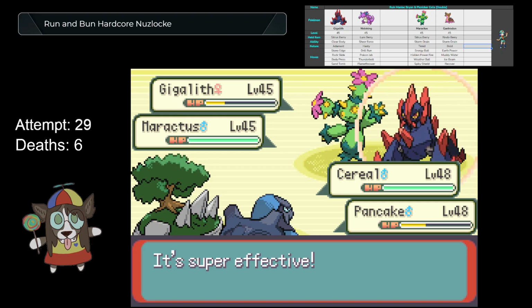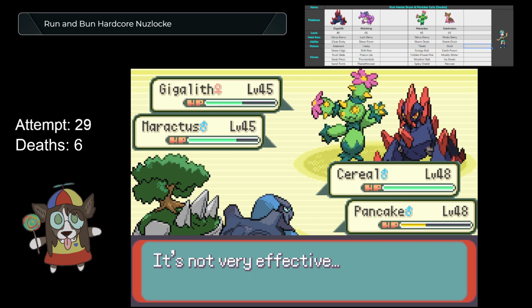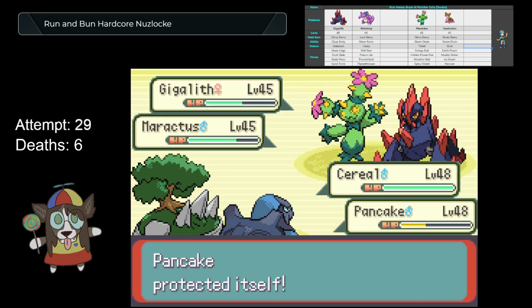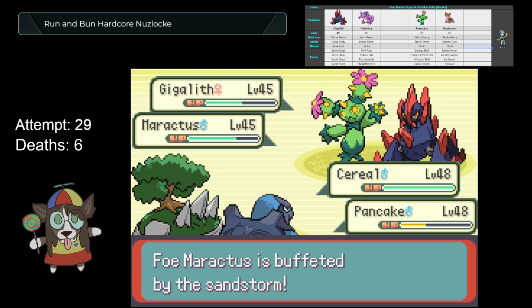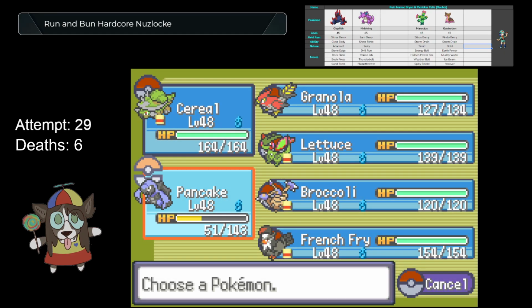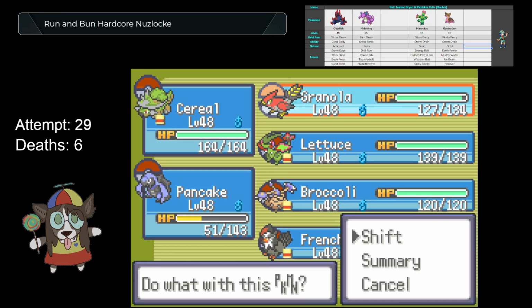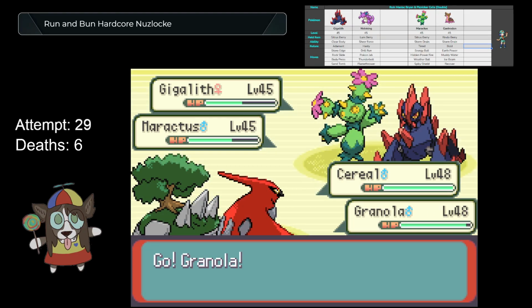And with Soft Sand and accounting for Citrus, Earthquake into Seed Bomb always kills Gigalith. I don't want to risk killing Maractus early, which is why, even though it is likely to live 3 Earthquakes, I am only gonna hit it with 2 before I plan on killing it. So Cereal is gonna kill the Gigalith before it gets an attack off, and Talonflame is pre-damaged to bait something specific next turn.